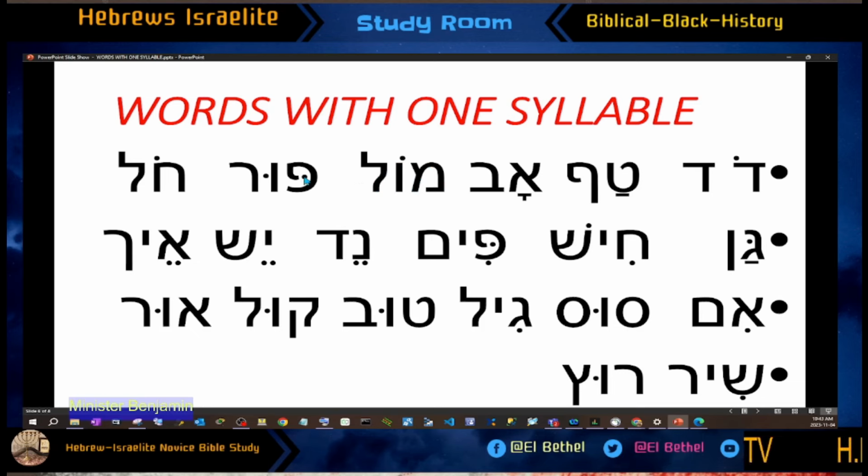And this is a pay. It has the dot in the middle, so it goes a p sound. And this is the U that we're looking at. So p and r, pour. Easy like that, man. This is the chet, so ho, hol. This is the gamel, with the A class vowel, and this is a final nun, right? So a gan. Now, when it comes to this one here, this is a long class I vowel. So chish.